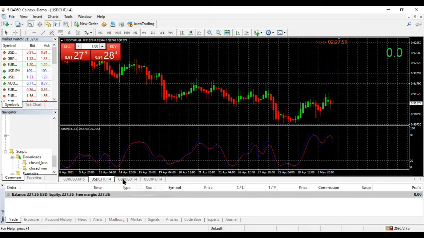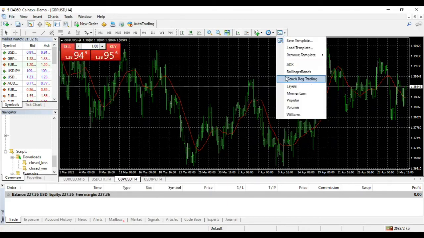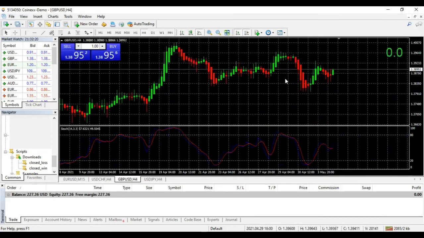All right. Let me show you again. Okay. That's not what we want. That's not what we want it to look like. Come up here, go to your templates, find it, and select your template. And there you go. All right. And guys, it's that simple. It's that easy. That's it.